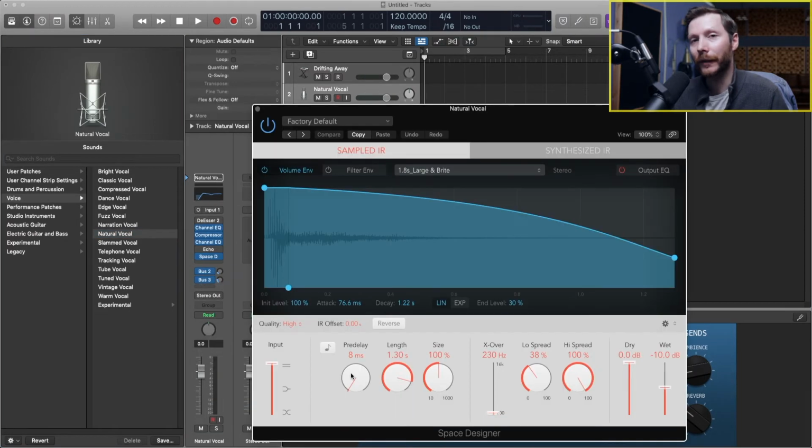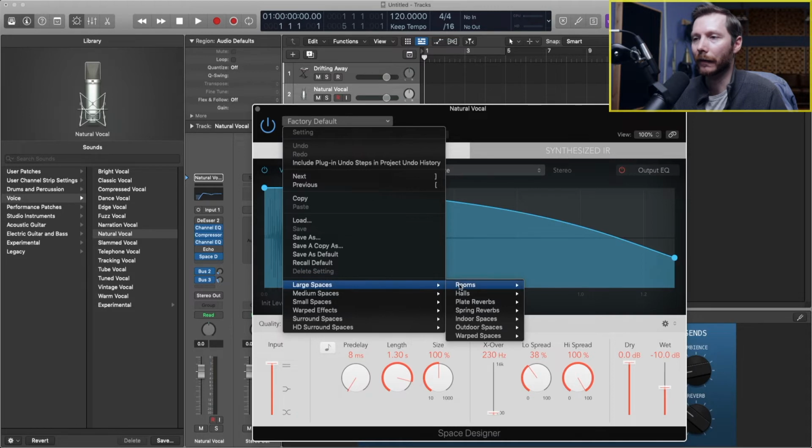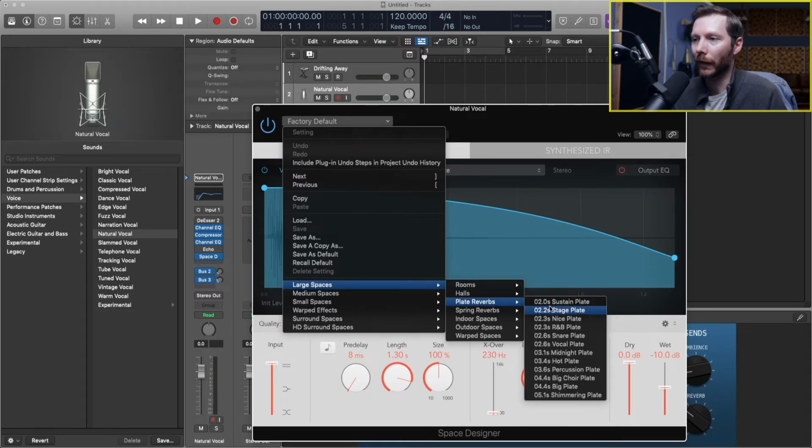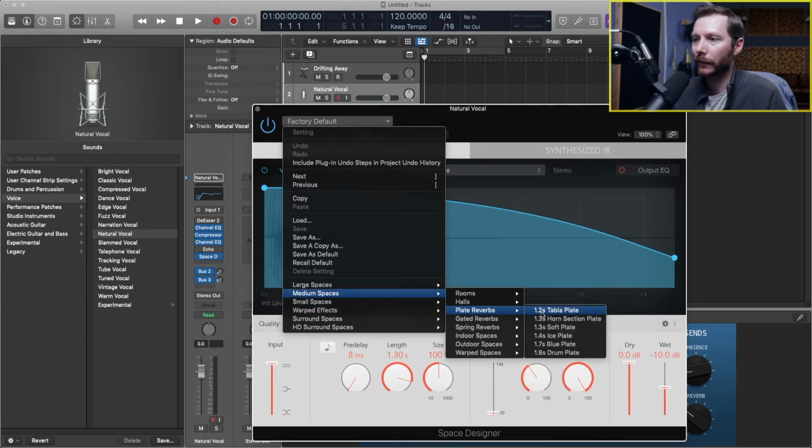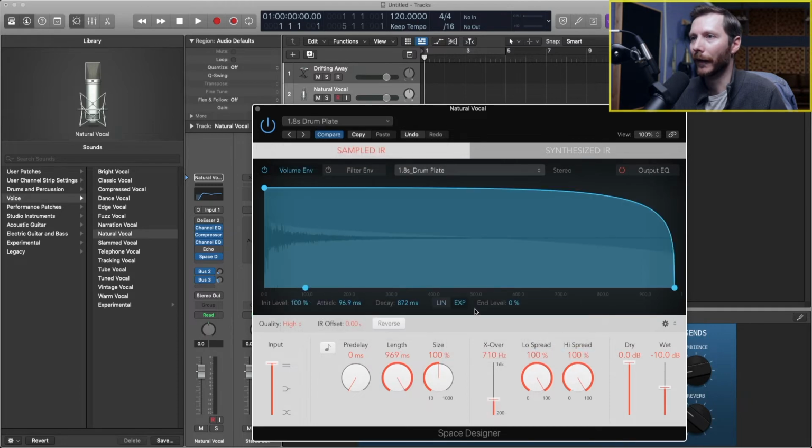on here, you'll see we have a lot more options, such as adjusting the pre-delay and the size. When we go up here, you'll see we have a lot of the same presets, such as that drum plate that I loaded in earlier in GarageBand. So again, you can get similar starting places in both GarageBand and Logic, but Logic, once again, just lets you tweak the sound that much further.